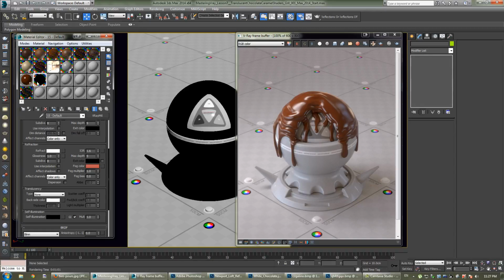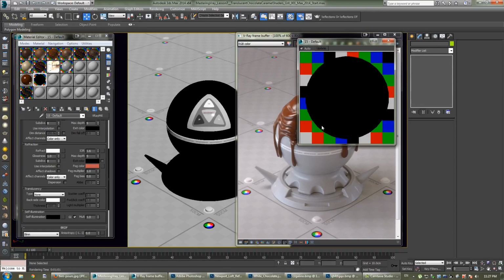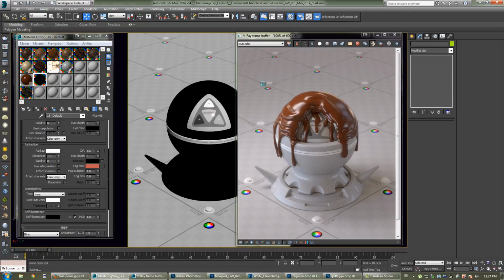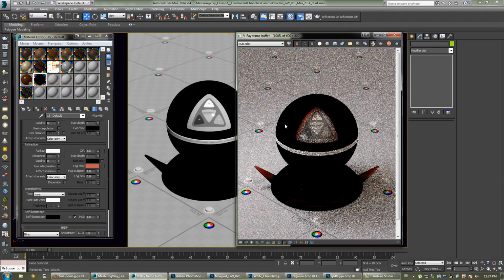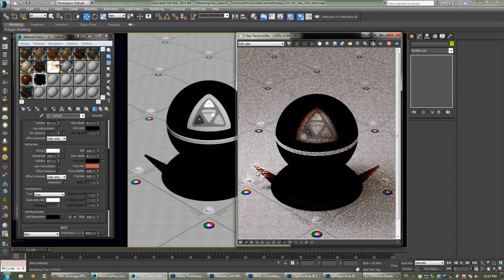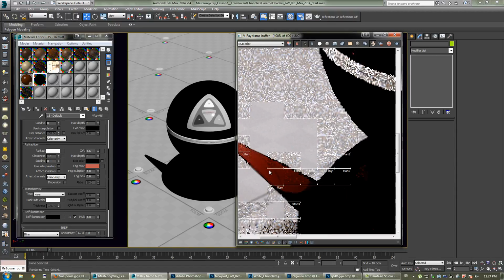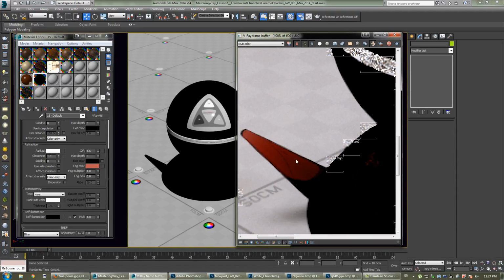Now if I turn the background on, you can see here that it just looks completely black. Now that could be because of the scale of the preview, but basically we just need to render it to see what's happening here. So with nothing enabled but refraction and the fog color set, we can see in these really thin parts that the fog color starts being attenuated.